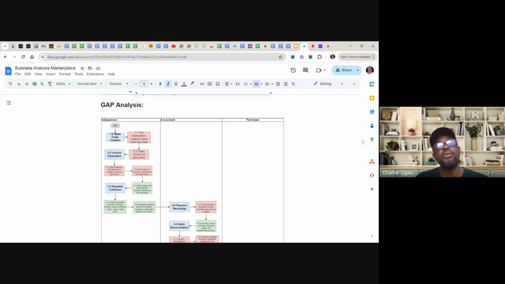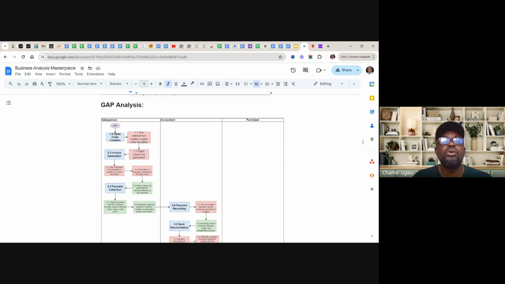Now we can do analysis on it. During the analysis, I'll be doing my gap analysis. All the processes that require improvement or don't add value will be highlighted in red color. And that is what I'm going to be doing.